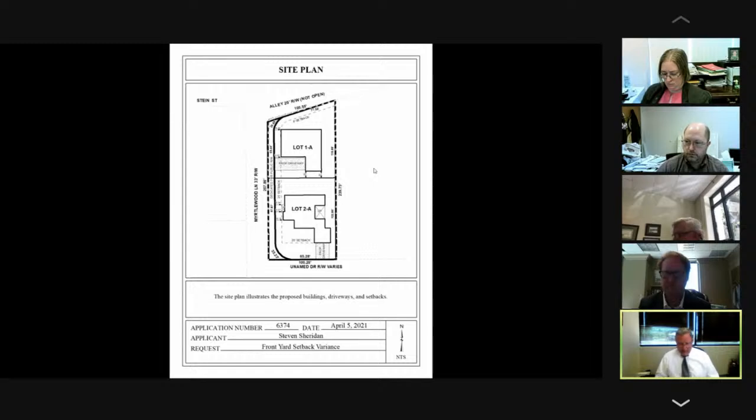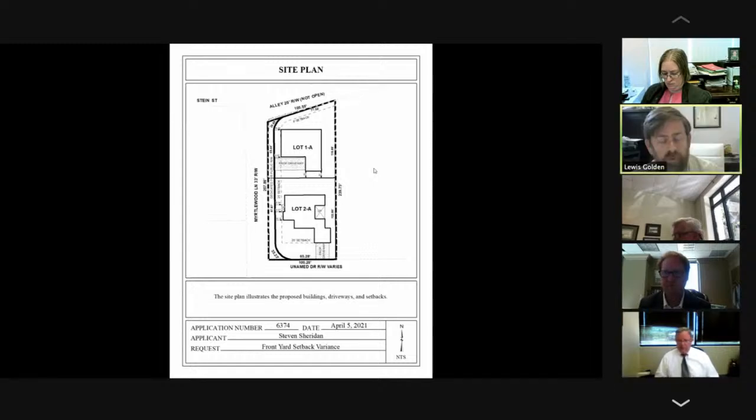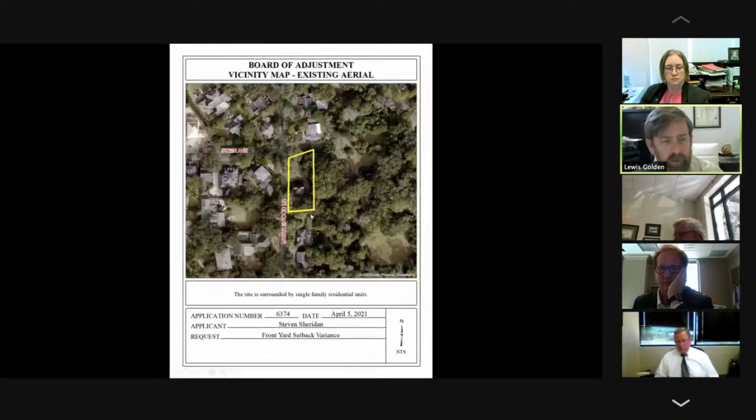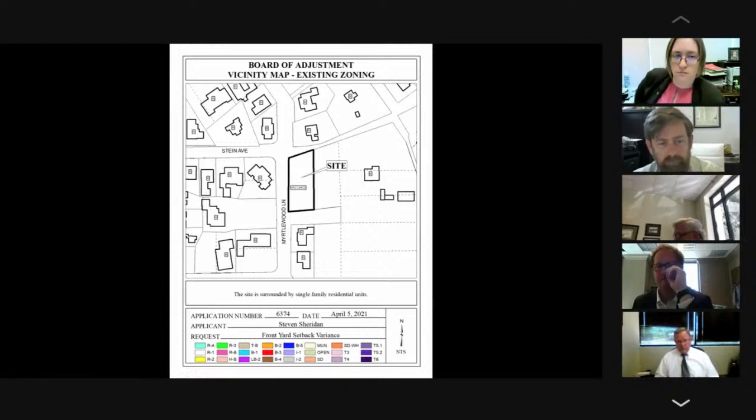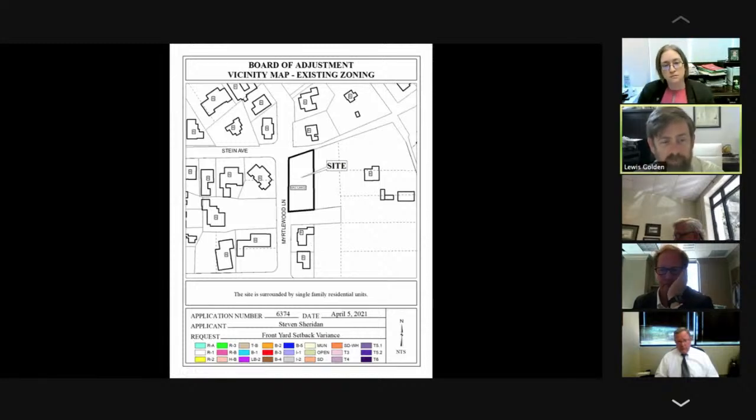All right. Mr. Chairman, quick question. One thing that may be relevant is how far the homes to the, I suppose that's the south across the unnamed right of way, how close they're currently sitting. Yeah, and maybe they're outside of the 25 foot as it sits, but anyway, I think it'd be relevant. Yes, sir. We're going to hold over. Let's maybe identify those distances.